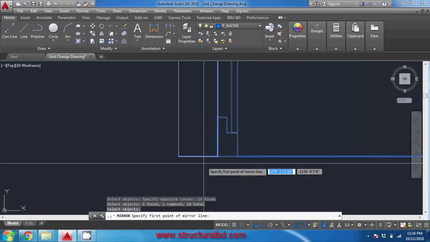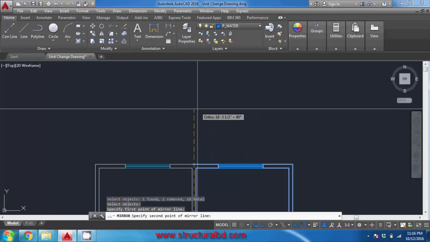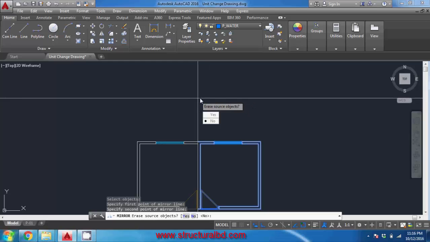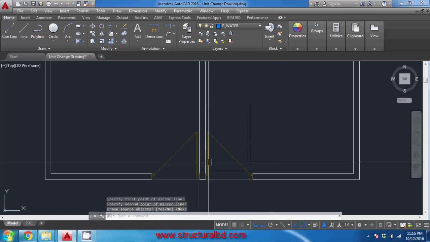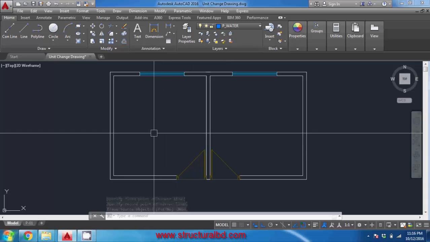So I will say this is my first point, and move the cursor upper side, and there is a dashed line which is the mirror axis. About this axis the object is going to be mirrored. Click here and press enter. So the object has been created.